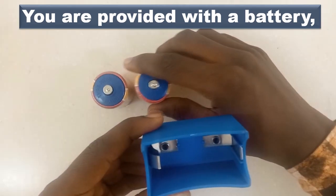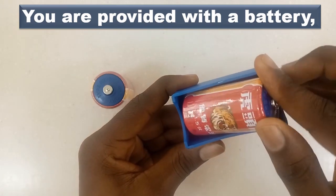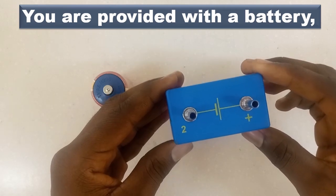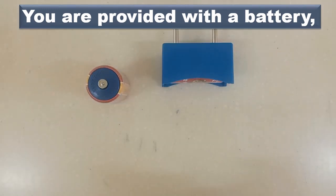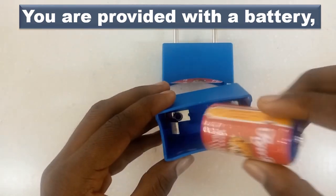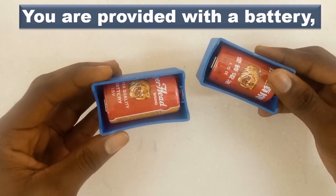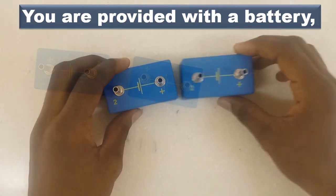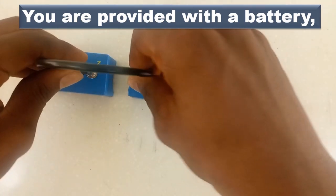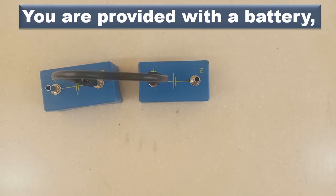We are going to fix the cell in the cell holder such that the negative terminal of the cell goes to the negative terminal of the cell holder, and the positive also goes to the positive terminal. We fix the other cell too. Positive to positive, negative to negative. We are going to connect the negative terminal of the cell holder to the positive terminal to form a battery of two cells in series.